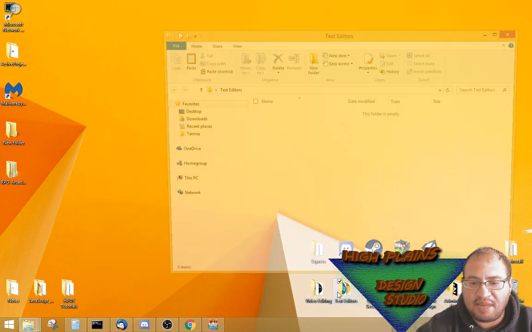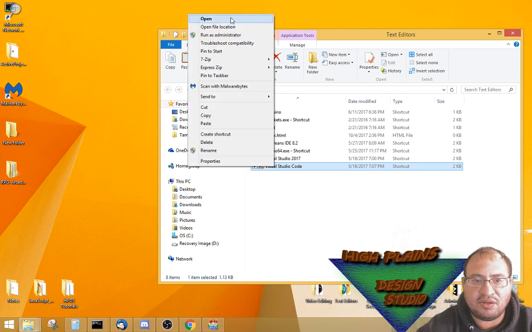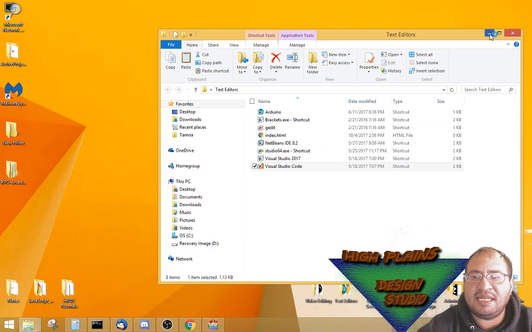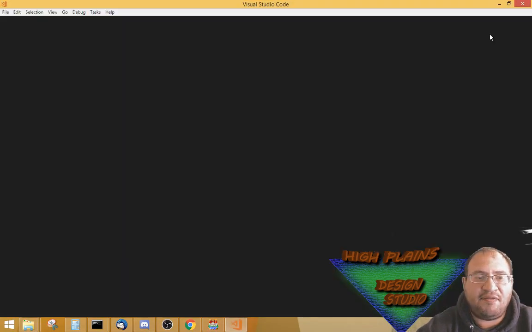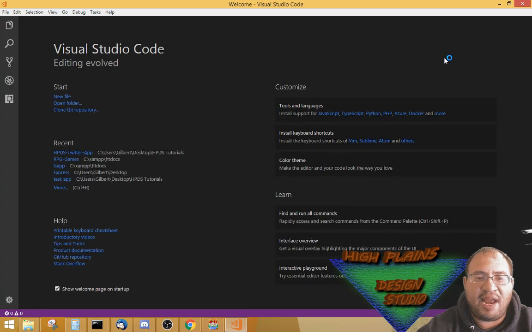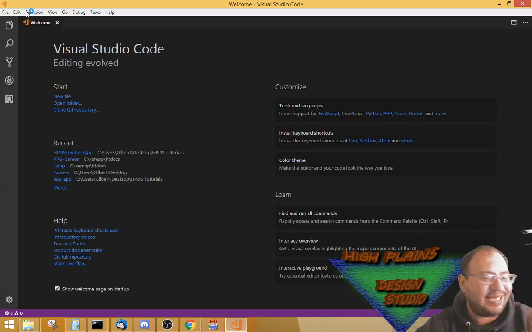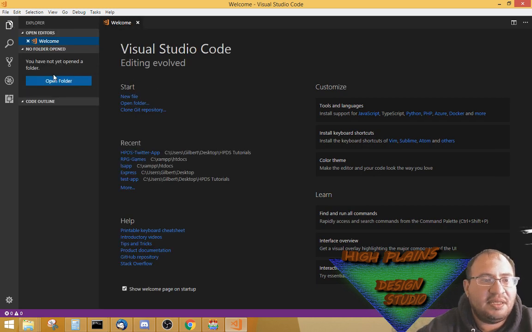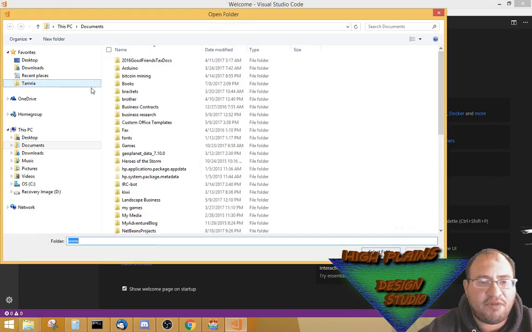So what I do is I got my text editors over here. I use Visual Studio Code. It's made by Microsoft, and it's very good for Angular, because Microsoft made what's called TypeScript. You have not yet opened a folder, so let me open a folder.